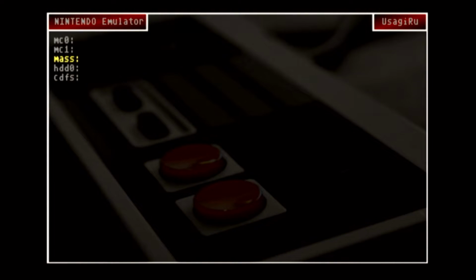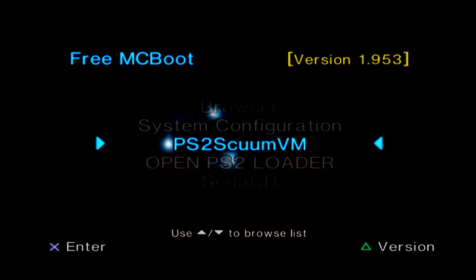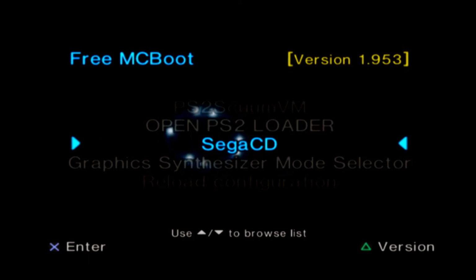So at the end of the day, it would be nice maybe to have a way to boot right into the main menu again from the emulators, but at the same time, to me, it's not a big deal. It's kind of a moot point. And all these emulators, I assume, are going to be pretty similar. I don't want to go through all the Super Nintendo emulator, and I showed you the NES, it shows you they have to go through that specific hard drive to find it, and you have to tell it which way to navigate to find the ROMs, but that was pretty easy. I have a feeling they're all going to be kind of like that.